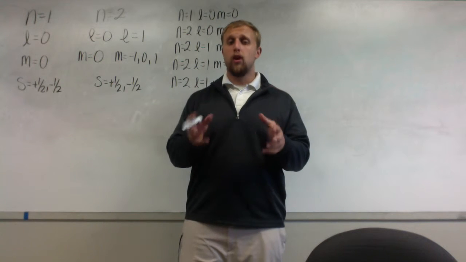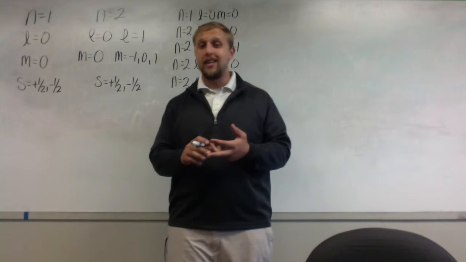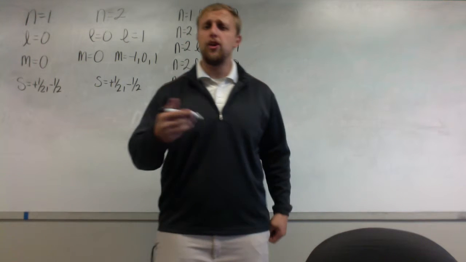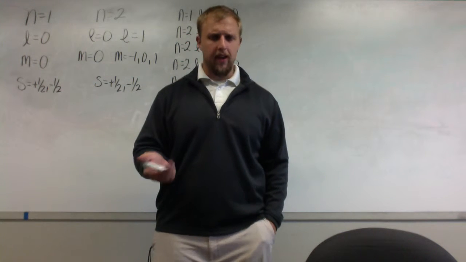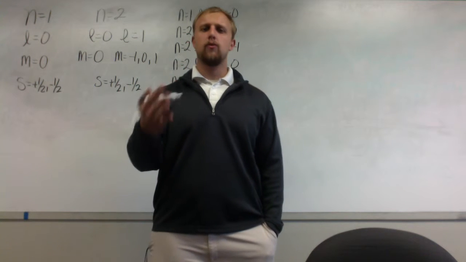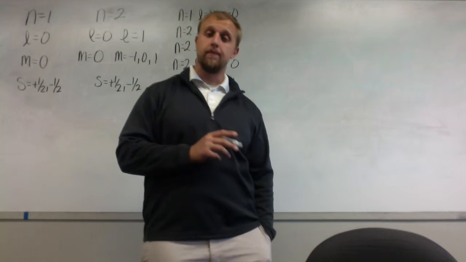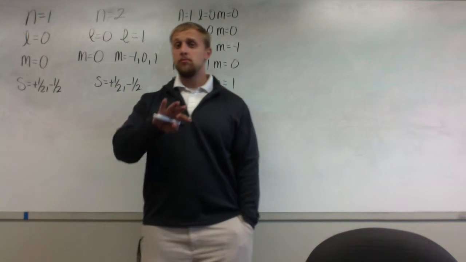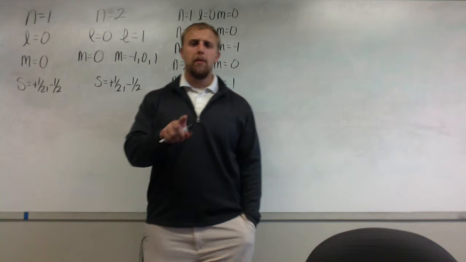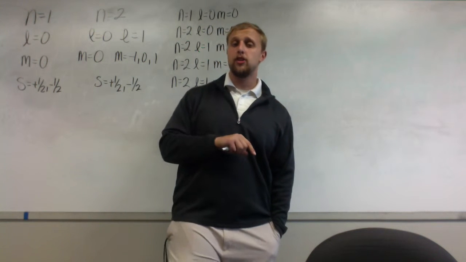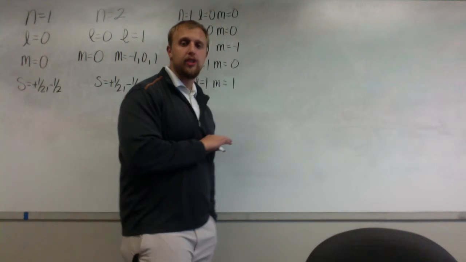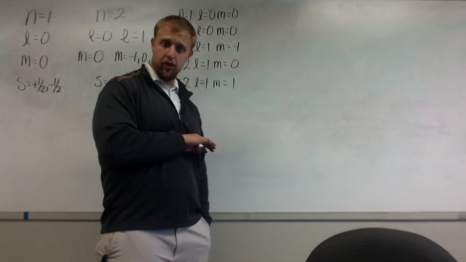Last lecture we went over quantum numbers, where they came from, how we get them, how we write them down. This lecture is going to be on how we use them. Why are they there? And how do they help us in gaining an understanding of where the electrons are in an atom? Well, we have 4 rules that will guide us through orbital notation. But first, before we write orbital notation and before we perform an orbital notation problem, we have to be able to understand where those orbital designations come from.